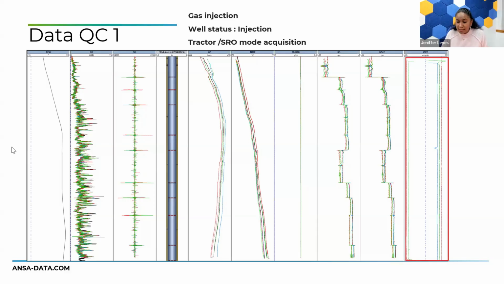The velocities in Excel are steady. They are good. However, we can see that there is a short separation between the velocities. Sometimes this is related to operational restrictions, because you are doing the logging with tractors, so you might not have a lot of flexibility with the velocities that you can log in or log out. So that will be one point to note in here.